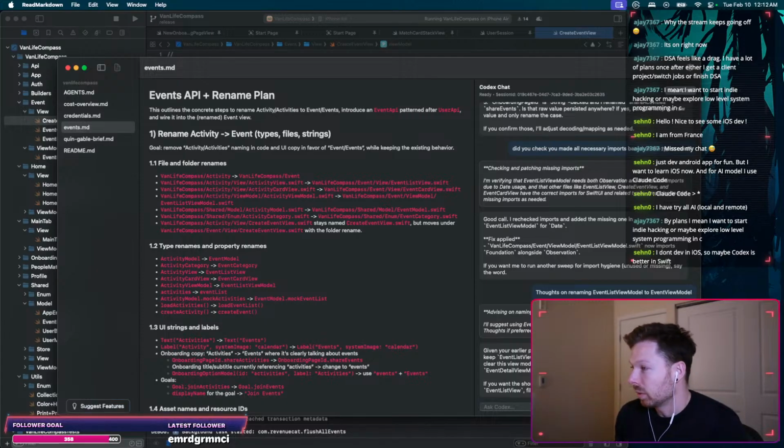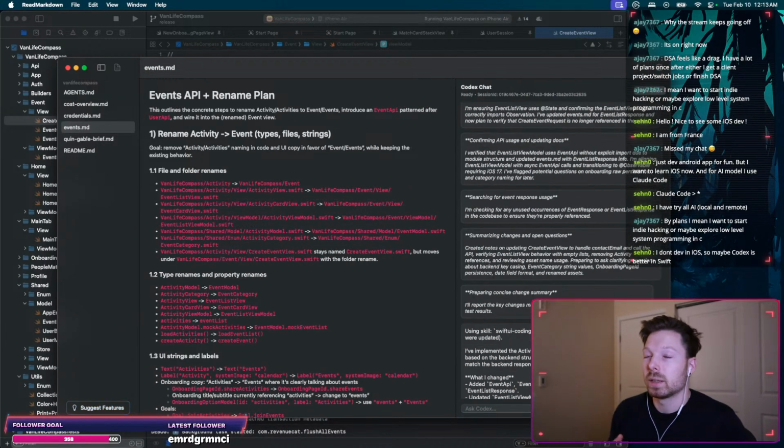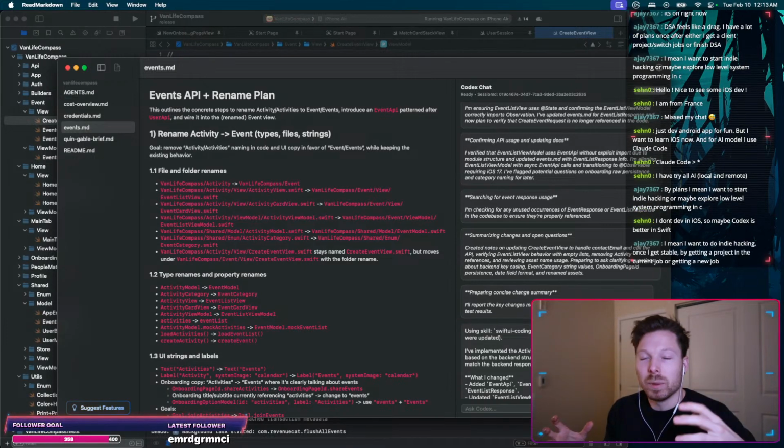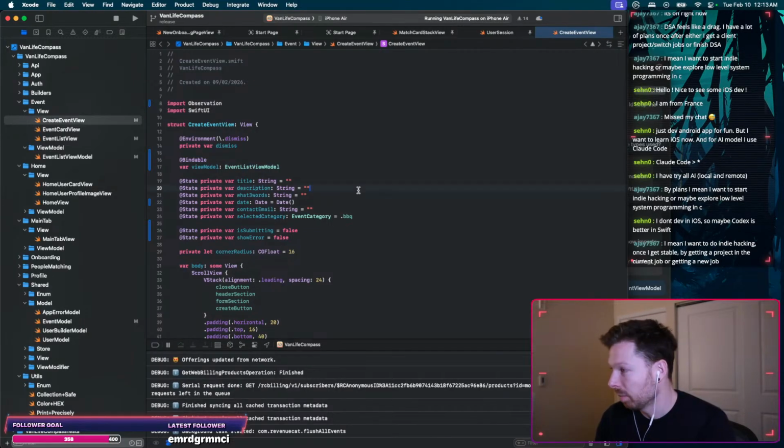I don't develop in iOS, so maybe Codex is better in Swift. See? Good point. But you have good experience in Android then with Claude. Seems like. What's your feeling about using Claude for AI? Do you feel like, because that's how I feel, I need more time to implement one idea after another, because it goes so fast now. You can do so much so fast. Do you feel the same?